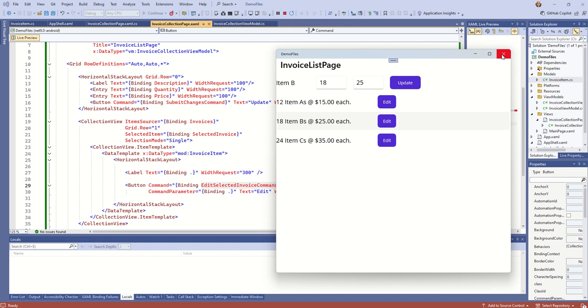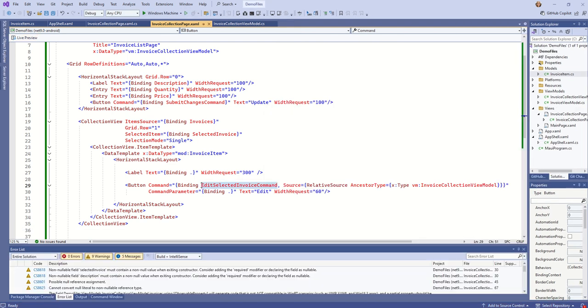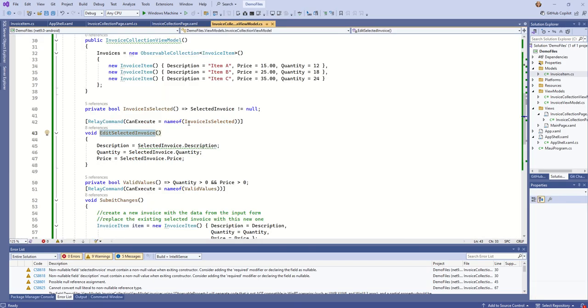So what we need to do is modify our command so that instead of using the selected item, it's going to use the command parameter to figure out which of these values we want to use to populate our edit form. So let's go back behind here and we'll make some changes.